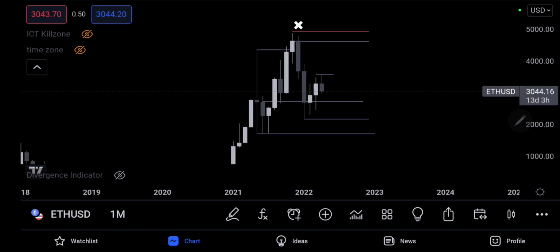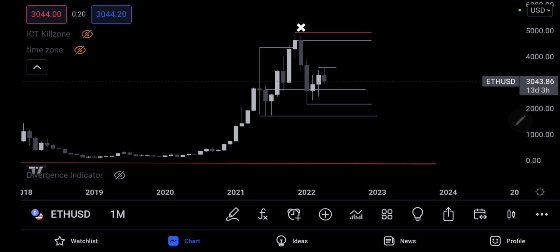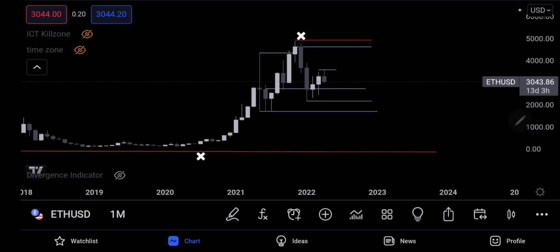The first thing you want to do, I always tell my people in the Discord group, is go to the monthly, weekly, and daily. The monthly time frame is something I'm always going to look at, because from monthly, weekly, and daily, this is going to be our overall direction of where price is going. So I always say do monthly first. All this stuff is nothing but framework.